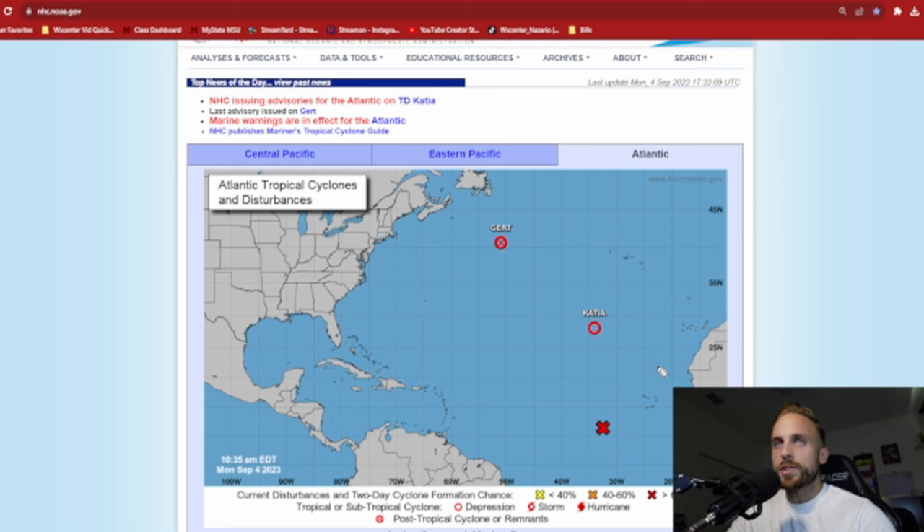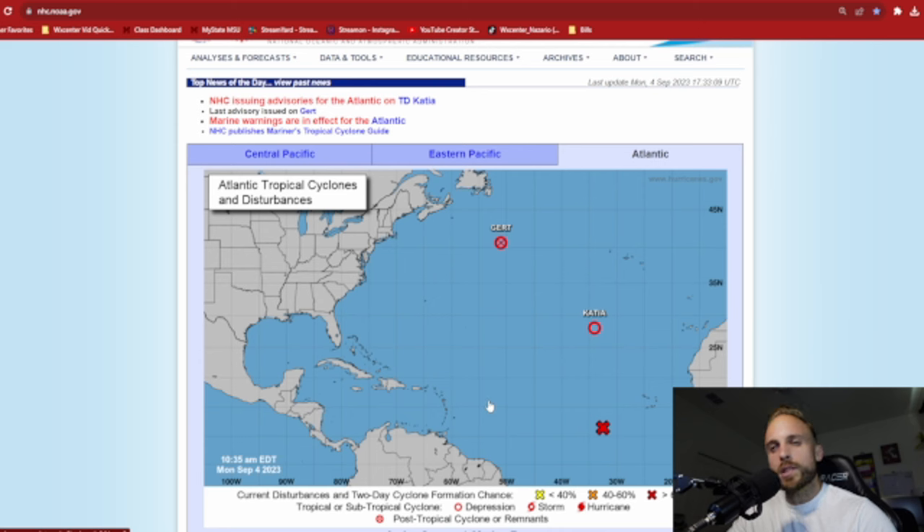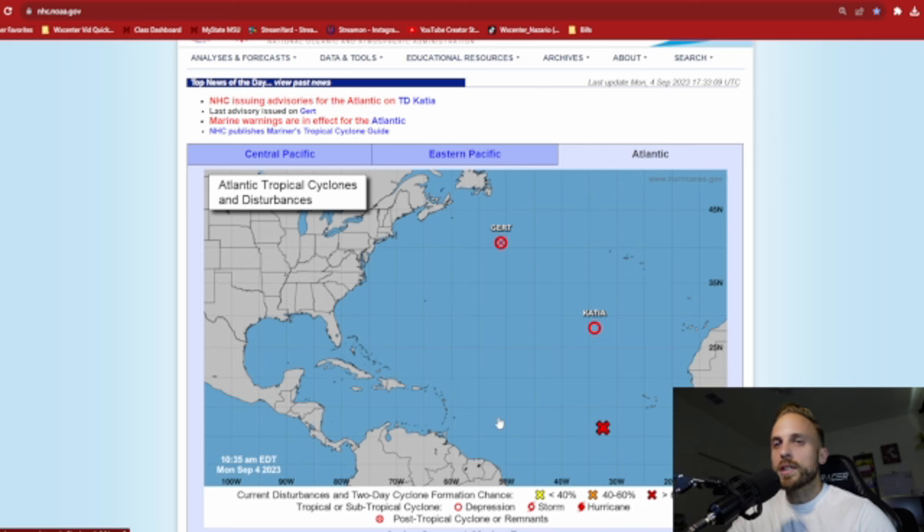It's still situated in our eastern Atlantic region, continuing to move towards our Lesser Antilles, and as we'll see on windy.com here in a moment, there is some high pressure still situated over the central Atlantic that I do believe is going to continue to guide it off to the west at least for the next couple of days. With it moving at such a fast clip, it makes a lot of sense that we'll see a westward track until that high can begin to break down and recede to the north.